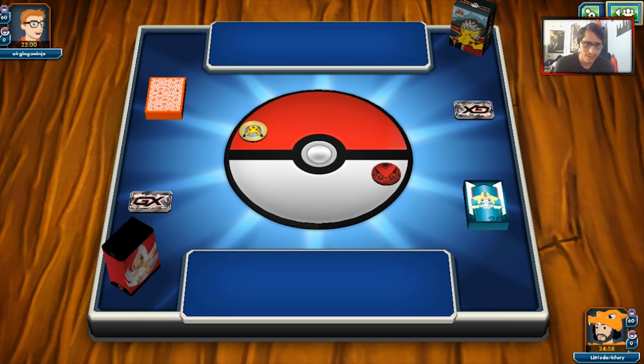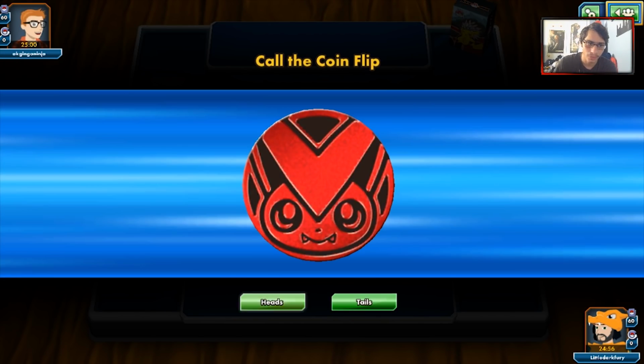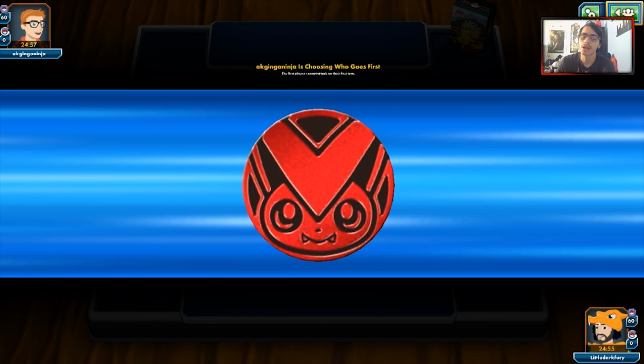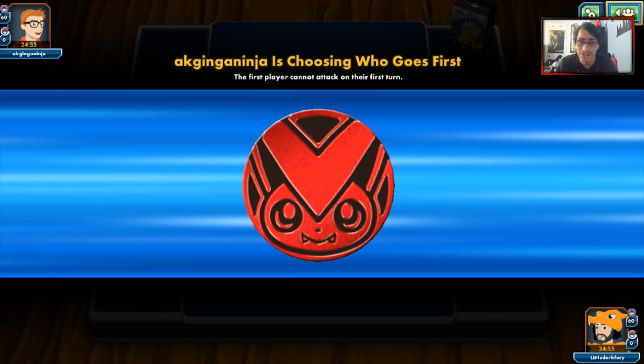Looks like we're playing against a Zoroark deck here, which could be good. So we'll go Tails on the coin flip. Oh my gosh. I'm just not going to win a coin flip today. It's just not going to happen. I'm not going to win any of my coin flips. I mean, Victini, why you do this to me? You're supposed to be the lucky card. You're supposed to be luck, but so far you're not being lucky.